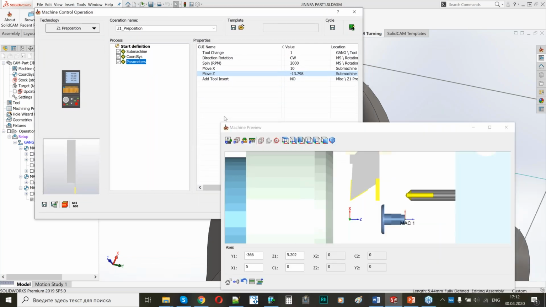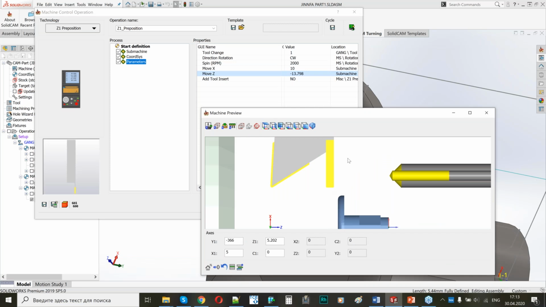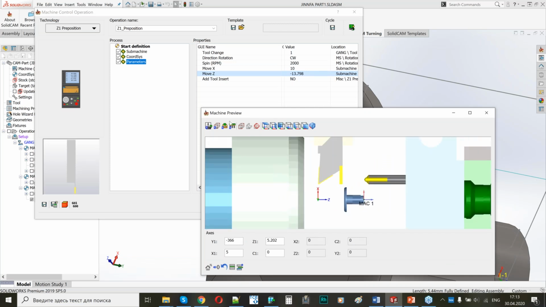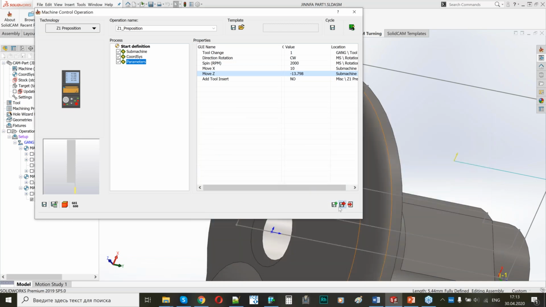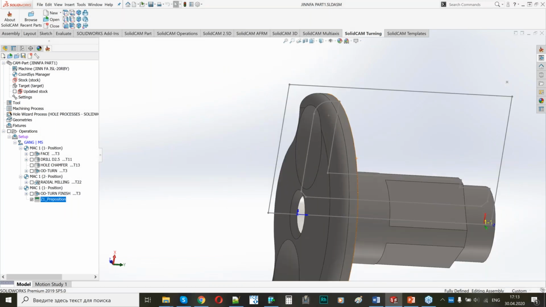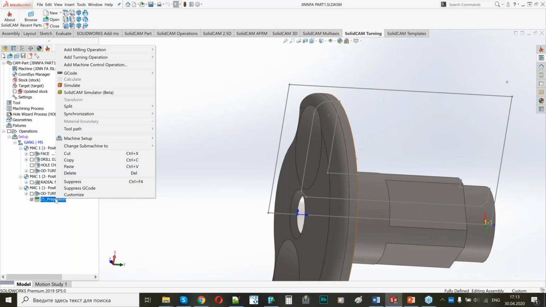And here I can see the position of the tool and position of the part on the machine with a machine preview window. It is very easy to perform these operations with machine simulation. So the next step will be for this machine synchronization of the rotation.